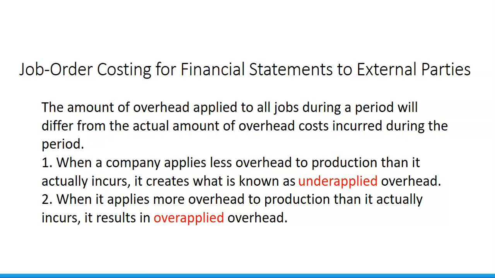Overhead is a temporary account. If you remember from Principles of Accounting 1, all temporary accounts have to be closed at the end of the period. So when we apply less overhead than we actually have in costs, this is called underapplied overhead. And when the opposite happens, when we apply more overhead than we actually spend, then it's overapplied overhead.